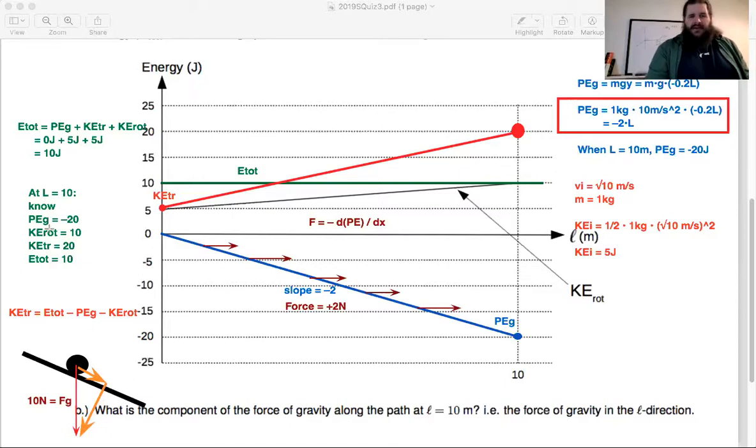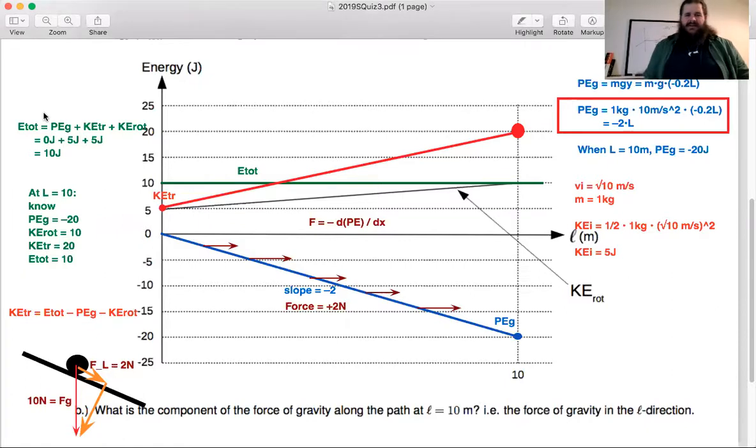And we're going to look into the idea of splitting a vector into components like that in more detail in 7b. But what we just calculated is just the component along the ramp. So we might call this F sub L. The force in the L direction is 2 newtons. So we call that the component of the force in the direction along the ramp or along the path itself. Any questions on that so far? And again, we're going to look at that in more detail in 7b, the idea of splitting a vector such as a force into components.